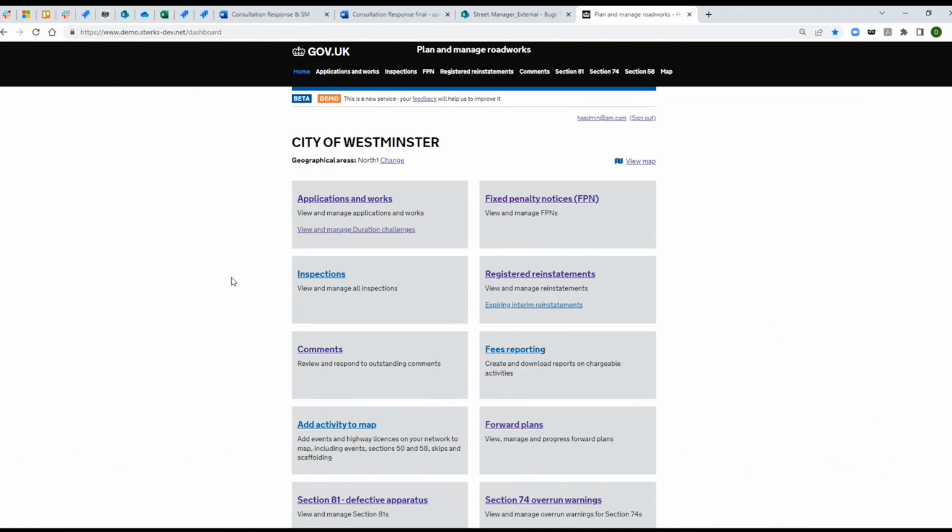And is this the same for promoters? No. Think of this as the highway authority equivalent of work streams. Promoters have work streams, so they can divide up their area geographically or by type of work or contractor, or a combination of all 3 through the work streams. So geographic areas are for highway authorities and work streams are how promoters divvy up their work. So you get to a similar sort of place, I would say.